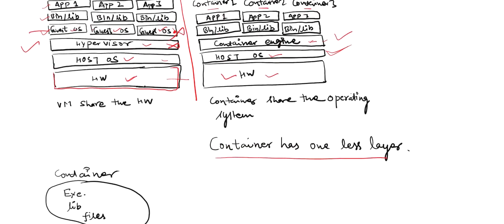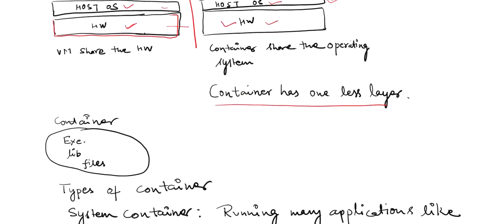So what is a container? A container is basically a pre-compiled package, and in this package it has the executable file, libraries and the files for starting the containerized services. It's a complete package in itself, that is called a container. Right now just understand that it has everything required to run. It has the executable file, libraries and whatever files are required to execute these.